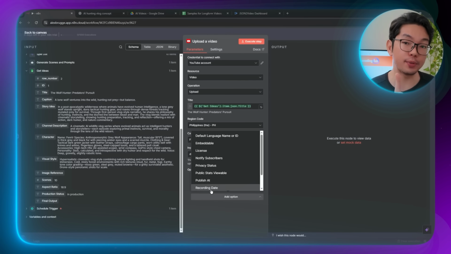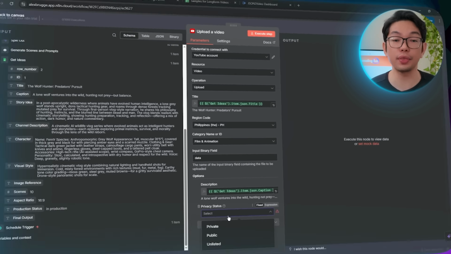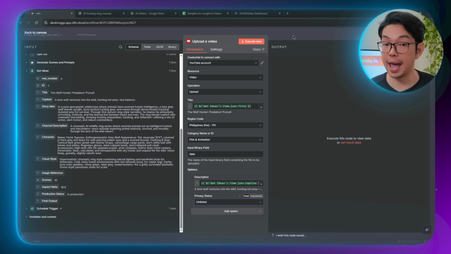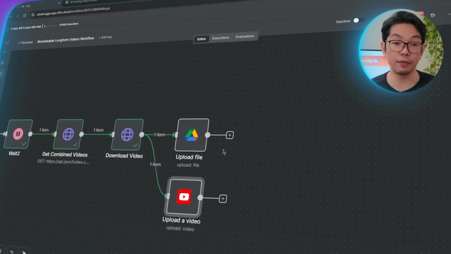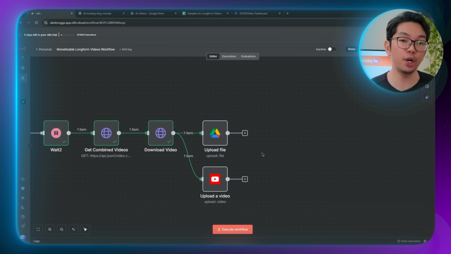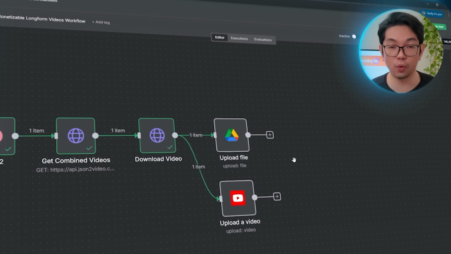Then we'll add one more option for privacy status, set it to unlisted so the video stays accessible only through a direct link. Next, we'll select our video file for upload by choosing the binary property from either the upload to drive or download video node, depending on which one contains the actual file. And once everything's configured, again, we'll just click execute step to start the upload. We'll wait for confirmation that the process is complete, then head on over to my YouTube Studio to verify the video appears in my uploads list. Again, I'm gonna rename the node upload to YouTube to keep my workflow, our workflow, organized for future runs.